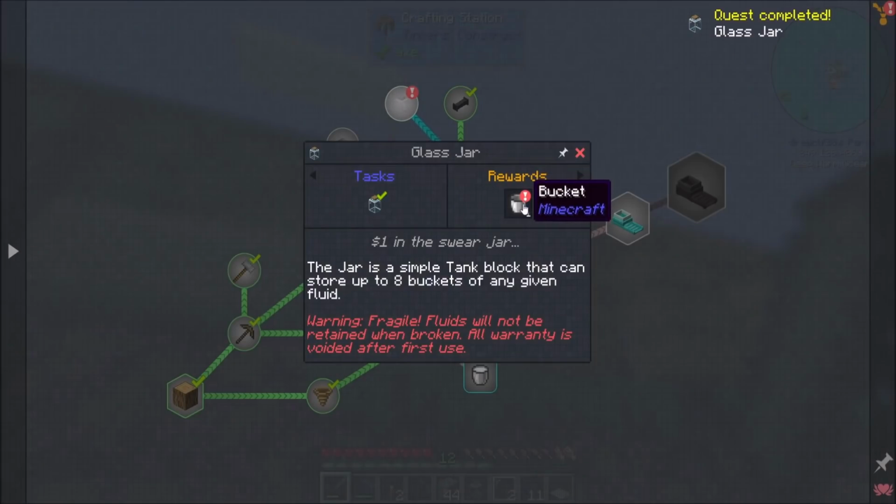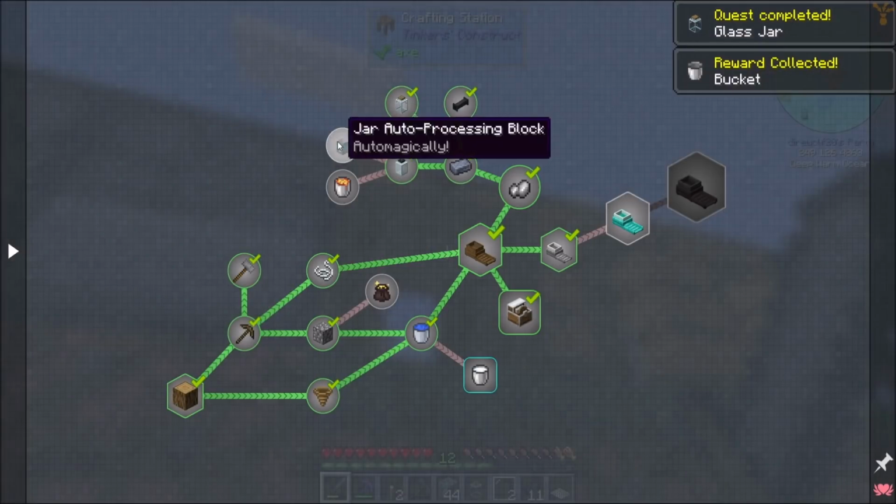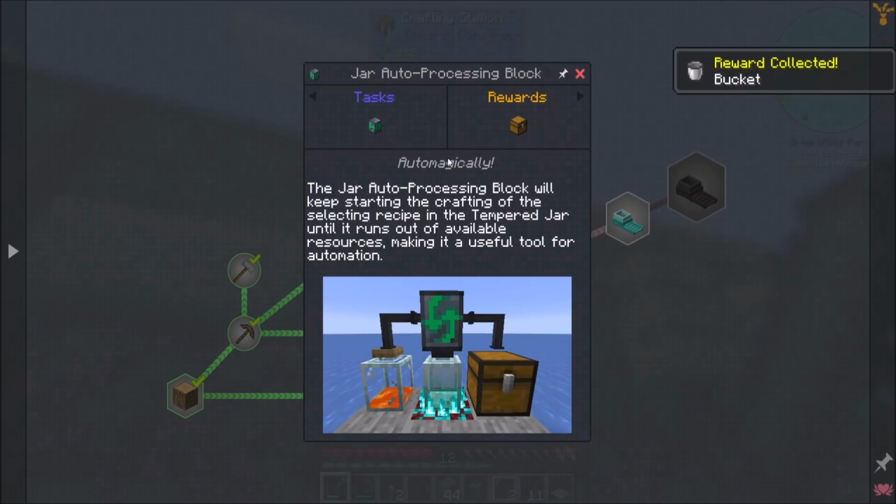Unless that's a random reward bucket. No, it's actually a bucket. Jar auto processing block will keep starting the crafting of the selected recipe in the tempered jar until it runs out of available resources, making it a useful tool for automation. That's neat. That's cool. I like that. Okay.